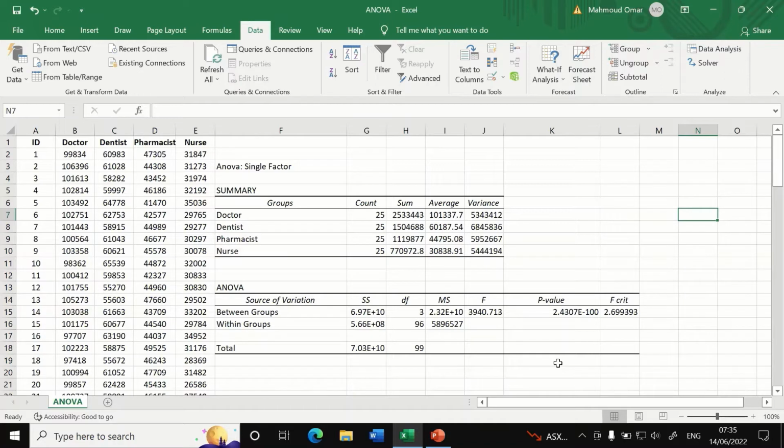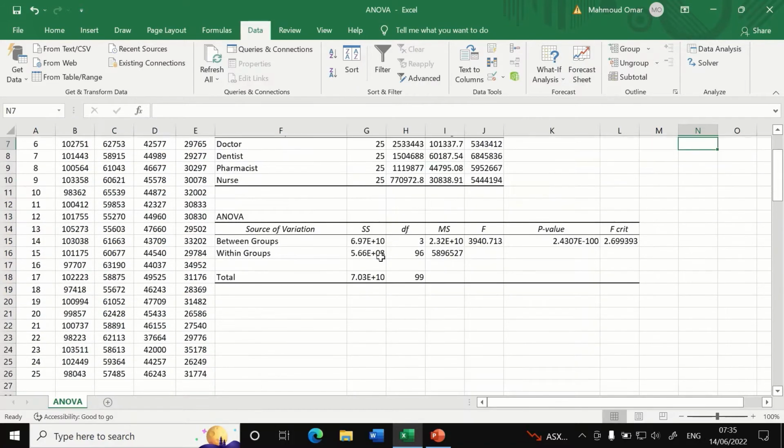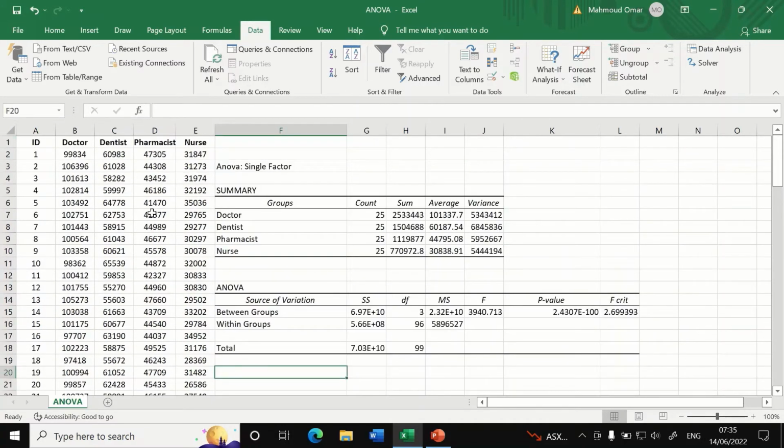There is no straightforward post hoc test that will compare all the possible combinations between all these four groups, and we have to do that pair by pair using a t-test. So if I want to compare the group for doctor with dentist and find out whether there is a significant difference in those two groups, and then compare the doctor to pharmacist, doctor to nurses, and then dentist to pharmacist, and dentist to nurses, and then pharmacist to nurses. So we're going to just show here how to do a couple.